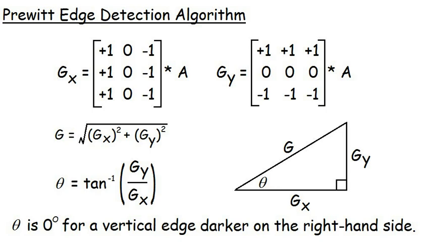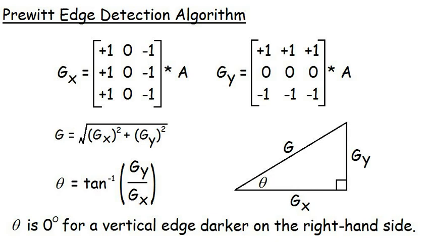The GX matrix, for example, compares the line of pixels above the central point with that below it. Although it might look as though the values in the matrices have been written wrongly, with rows mistakenly swapped for columns and vice versa, they are correct. They're written like this because of the way matrix multiplication is carried out, with the rows of the first matrix being combined with the columns of the second one, the A matrix in this case.